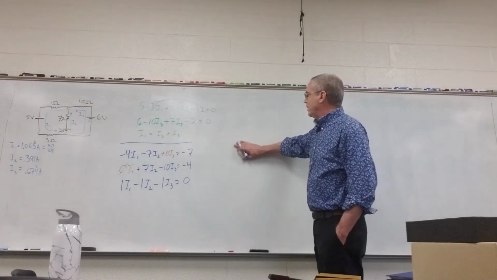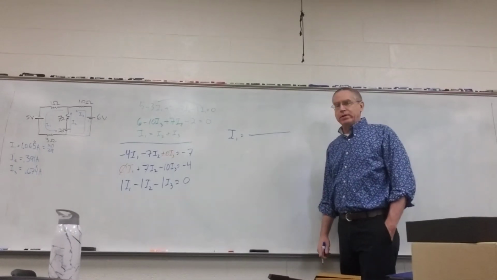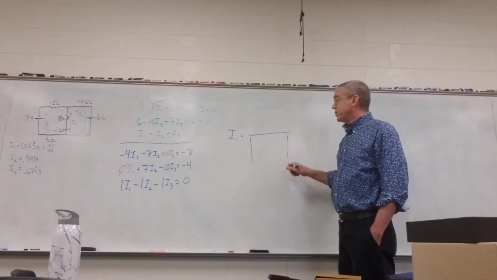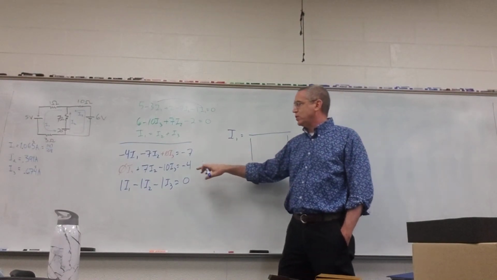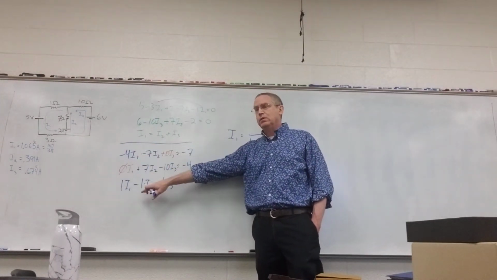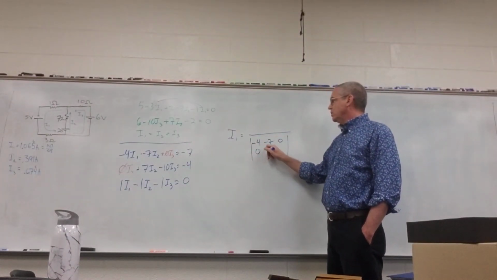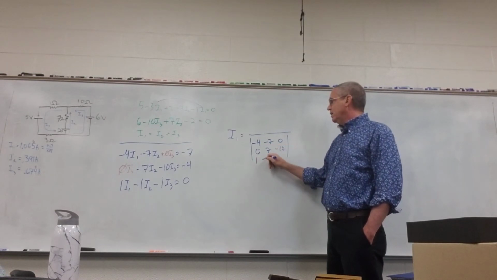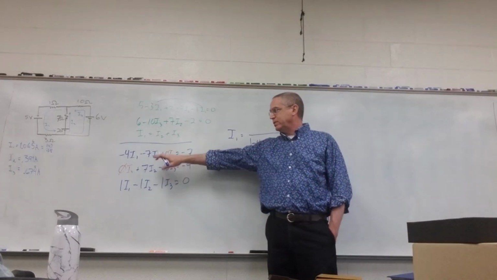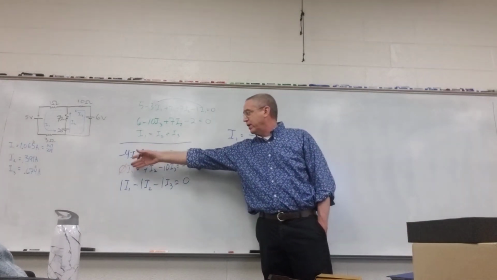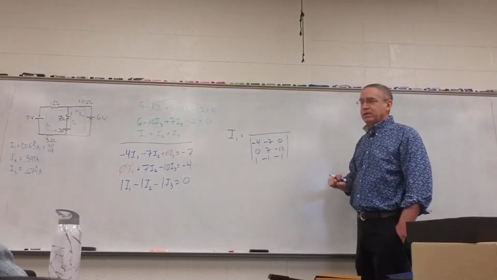All right, so first thing, I1 is going to be a fraction of 2 determinants. The denominator for all 3 of them is going to be the same. The determinant we're doing down here is just the coefficients that we have here. So it's negative 4, negative 7, 0, 0, 7, negative 10, 1, negative 1, negative 1. All I did is take the coefficients, because once I have these in the proper frame, where all the I1s are lined up, 2s are lined up, 3s are lined up, I just take the coefficients, and that is my denominator.